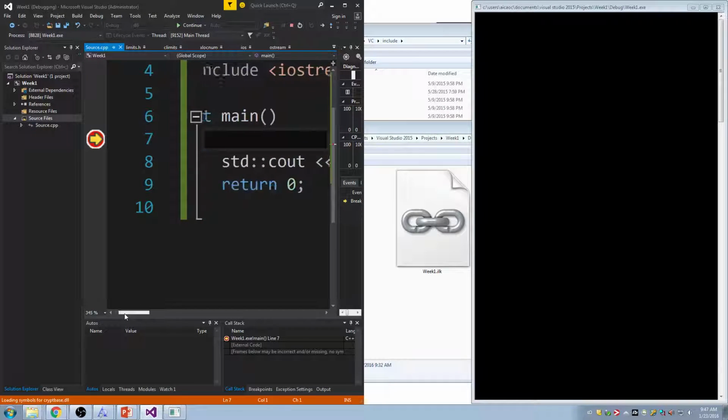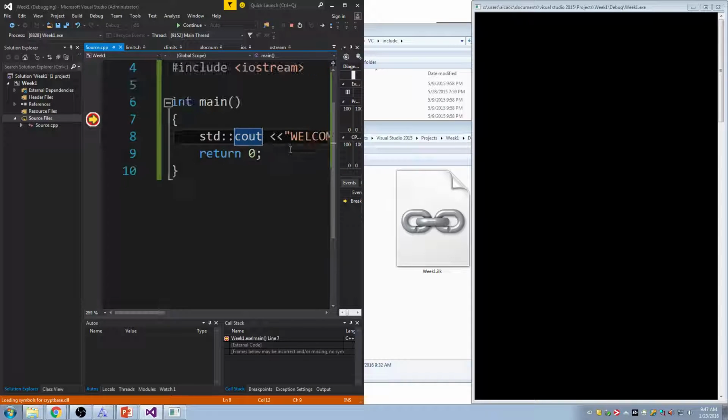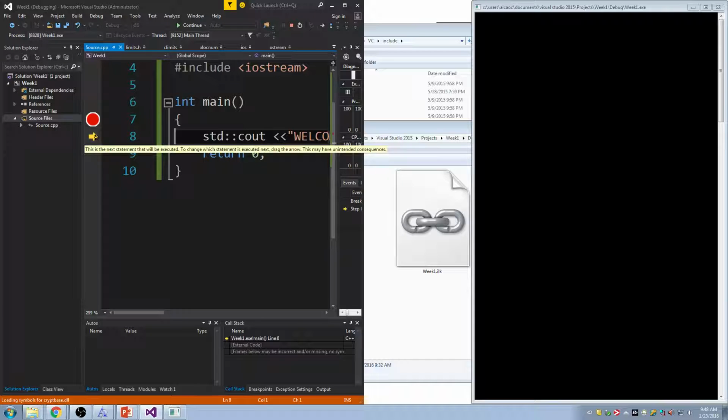So here's Visual Studio. There's my, make this thing a little bit smaller here. If you look on the right, that's what our console has. If I step through, I'm going to step one at a time, that yellow arrow indicates what it's about to do next. So nothing there yet. If I step one more time, as soon as it ran that line of code, it printed it out to the console.